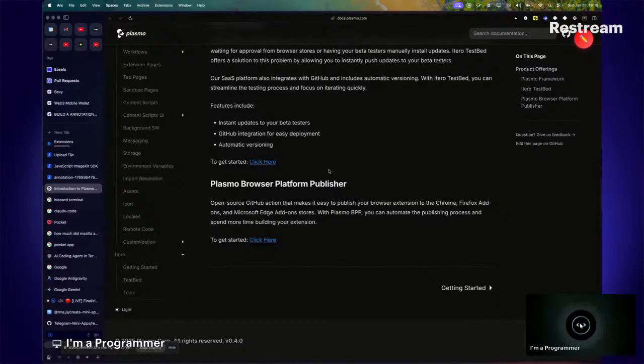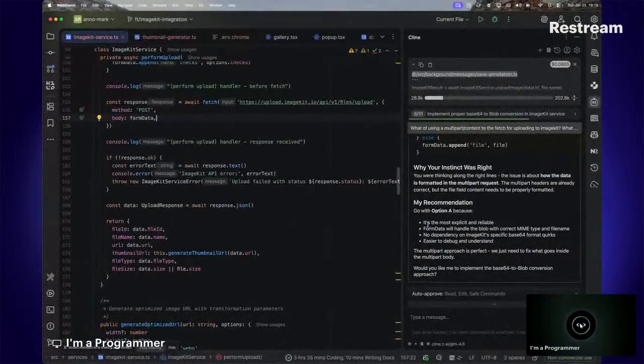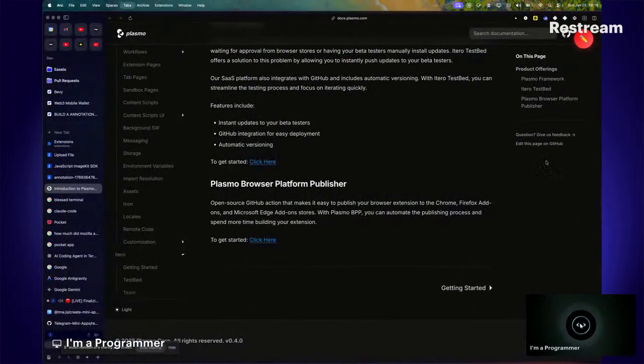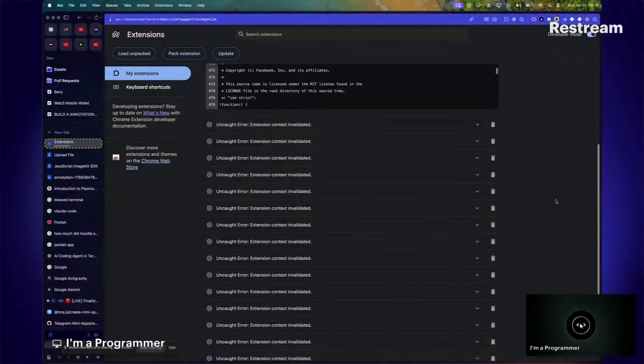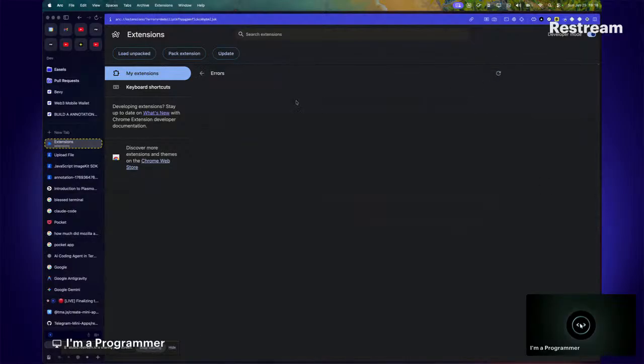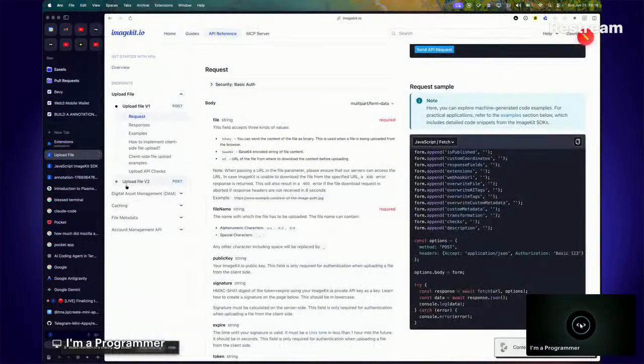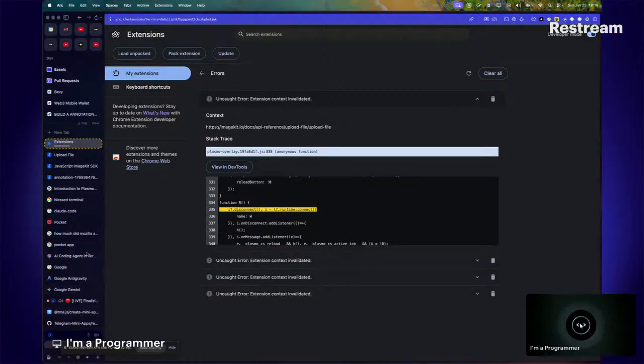Okay, so hopefully everything should have loaded. Let me go to my extension just to be on the safe side and refresh the extension. All right, let's go to the Plasmo.